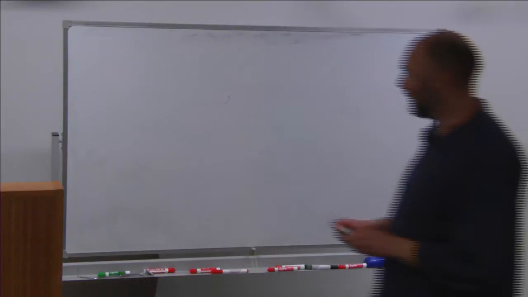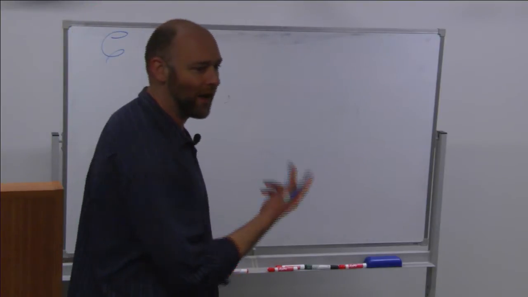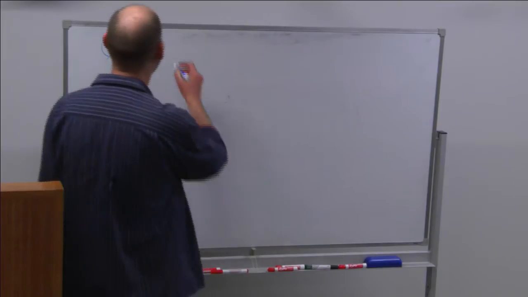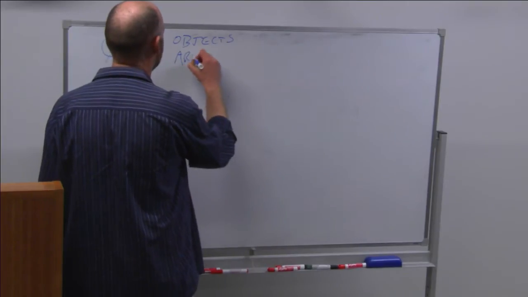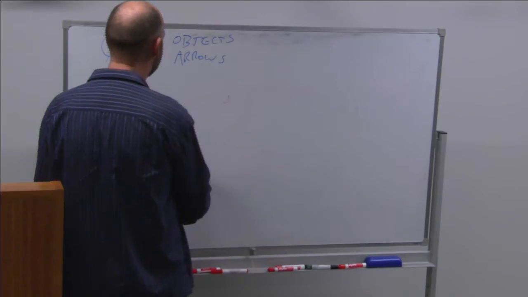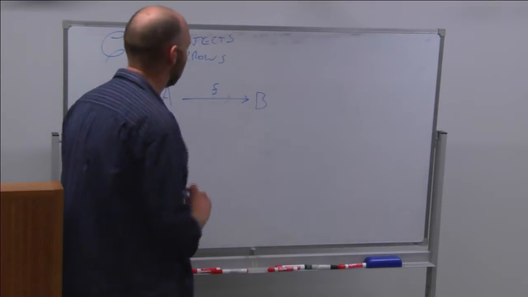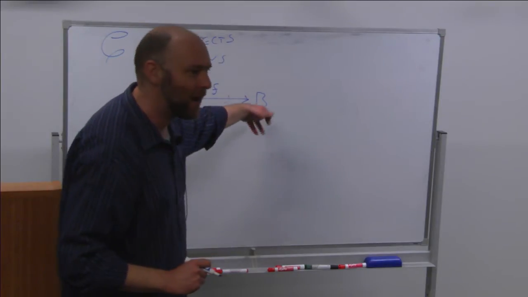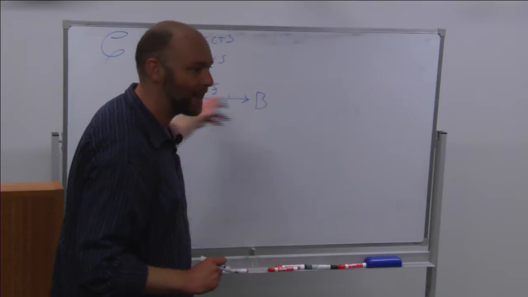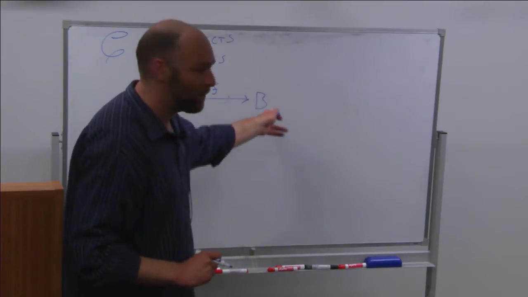So, the first thing is: if you remember what a category was, we probably wrote something like curly C was a category, and we said that the category had two kinds of things sitting inside it. It had objects — we wrote A and B for our objects — and it had arrows, things like F and G. We think of A and B as being types in our programming language, and the arrow as being some kind of term, some kind of program that takes an input of type A and produces an output of type B.